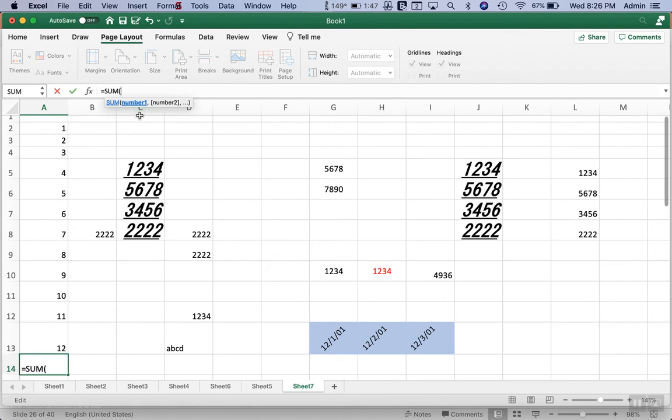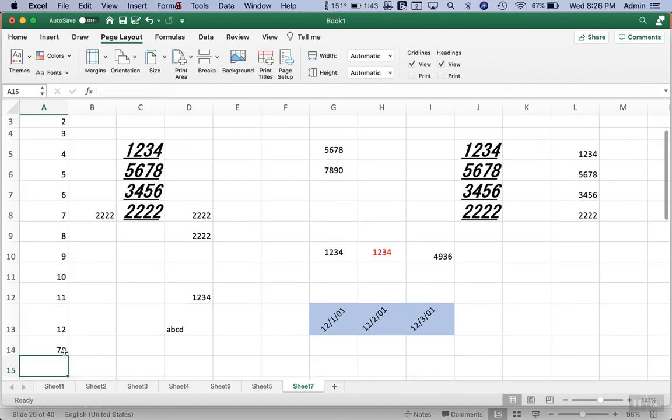This needs at least one number, and a number could be a number or a cell address. I don't want to enter anything. I'm just going to click a cell, and it automatically puts that cell address into the formula. Then I can drag all the way down to the 12th, which is A13. Close the paren, and boom, it gave me my sum. So it's that simple.